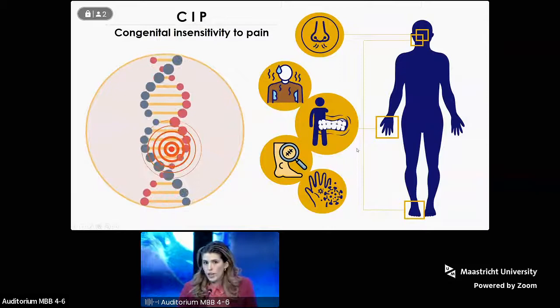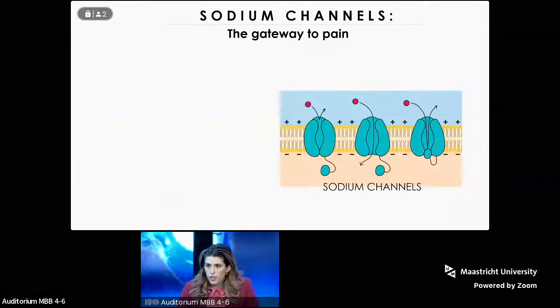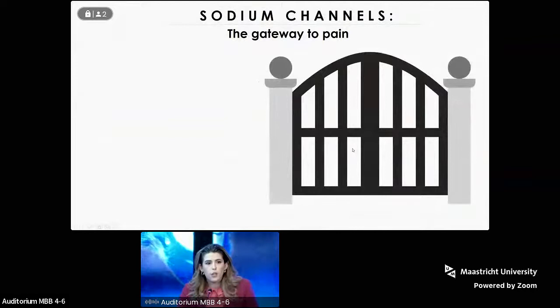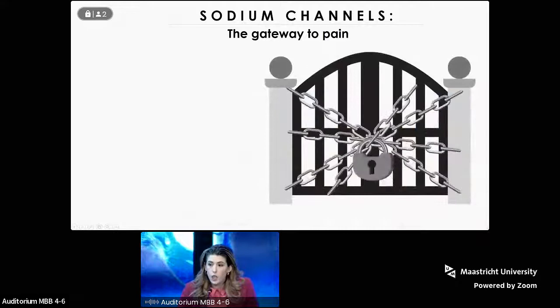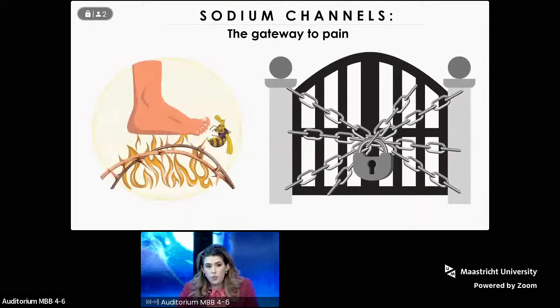This particular mutation is in sodium channels. There's a group of sodium channels, and one in particular is responsible for pain. These sodium channels function like gates. When you feel something painful, let's say you prick your finger with a needle, that sends an electric signal that goes through those gates. The signal goes all the way up to your brain, and you start feeling pain. However, in patients with congenital insensitivity to pain, those gates are permanently closed. So no matter how strong the signal is, they won't ever get the message to their brain, and so they won't feel a thing. So they could be stepping on thorns, boiling lava, and get stung by 1,000 bees. No message will get to the brain, and they won't feel a thing.